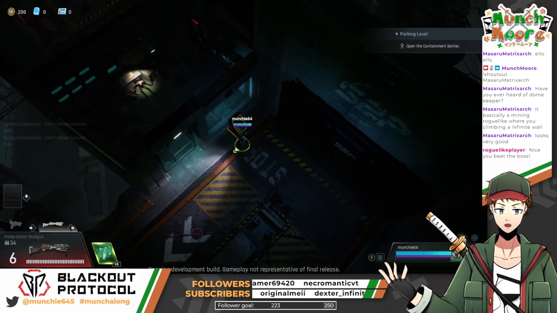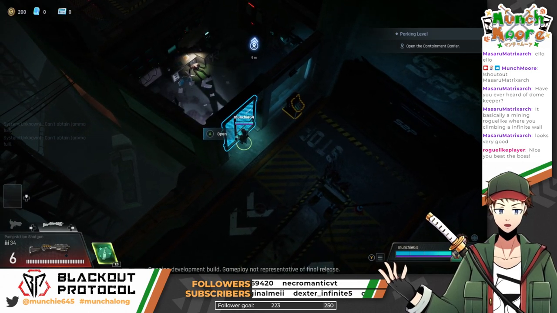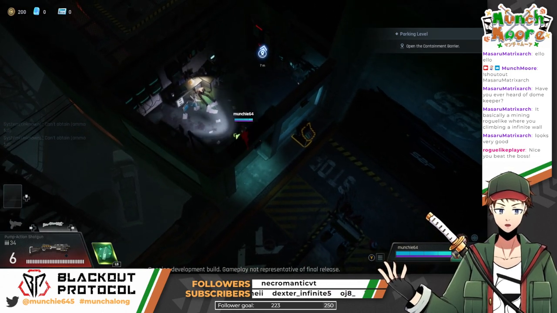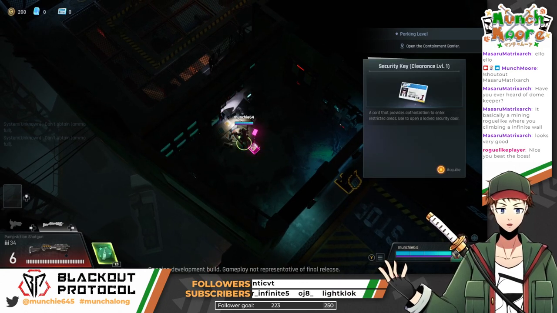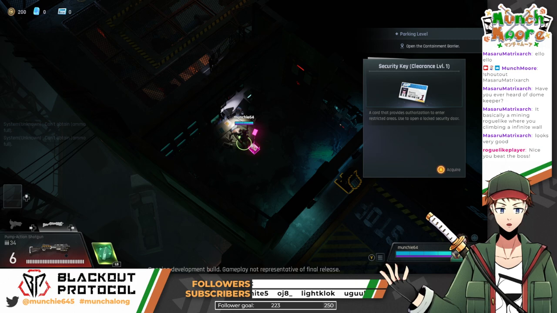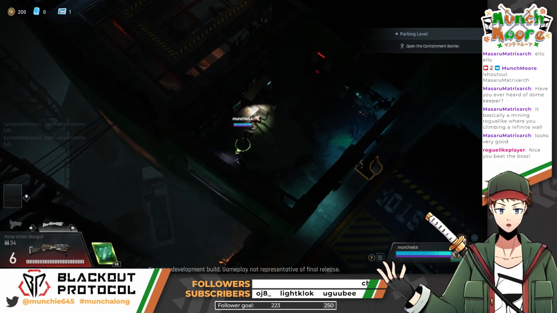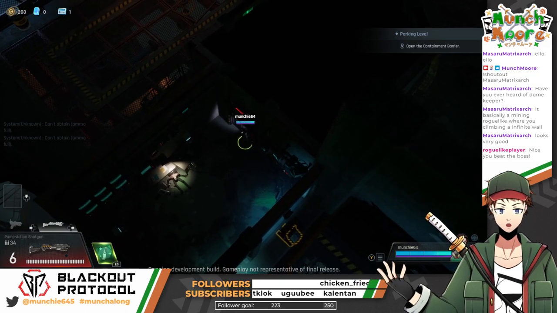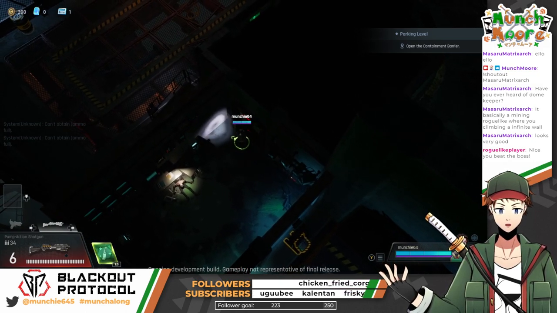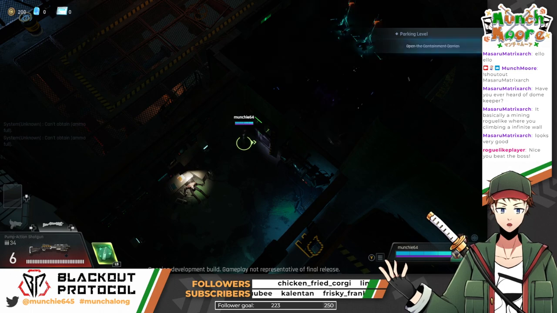What is in there? I feel like there's stuff in there. Wait, this is the first time I've done this. Oh, this is new. Carla provides alteration to enter restricted areas. Security door. What? Is this RNG? Extra door? Open.